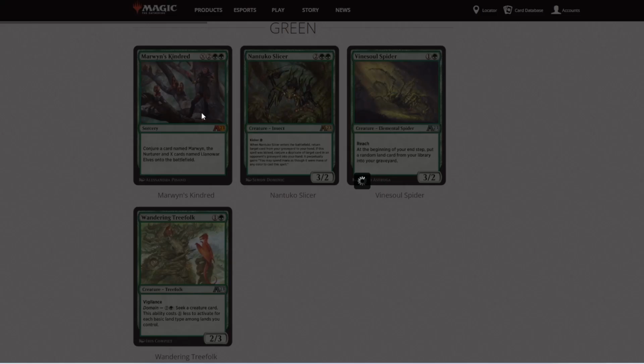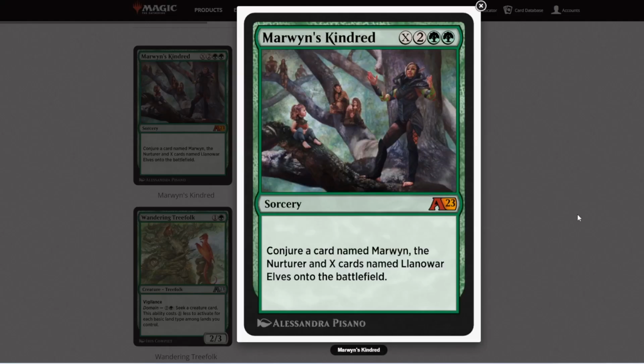Then onto the green cards. We've got Marwyn's Kindred, which is X2 and double green. Conjure a card named Marwyn the Nurturer and X cards named Land of Werewolves onto the battlefield. So this is a cool, flavorful card, but I just don't understand this, because it's a ramp payoff, but the payoff is more ramp. Marwyn the Nurturer is a 3 mana 1/1 that taps for green for the amount of power it has and gains +1/+1 for each elf that enters the battlefield.